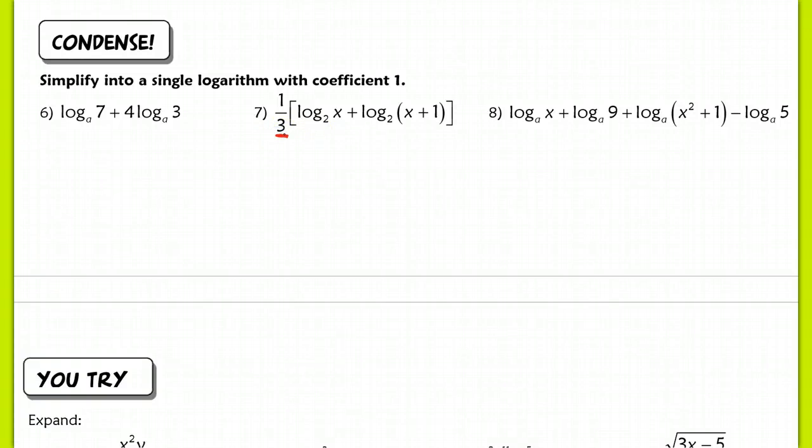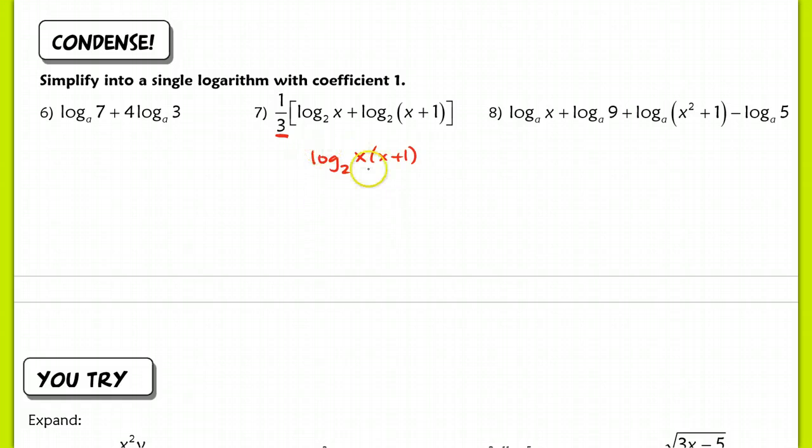Okay, so one of the biggest things that I see students make mistakes with is the fact that they don't really pay attention to order of operations. So make sure that you always start from the inside and then work your way out. So you go to the innermost parentheses just like you would with order of operations. So I take a look at this and I notice that this is the sum of two logs with the same base. So I can rewrite that as the product of the two arguments. So this is log base 2 of x times x plus 1.